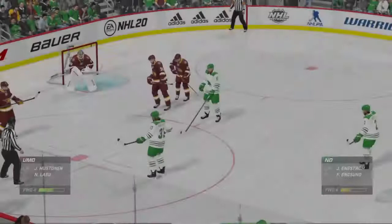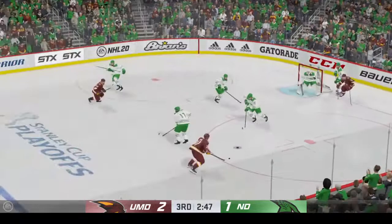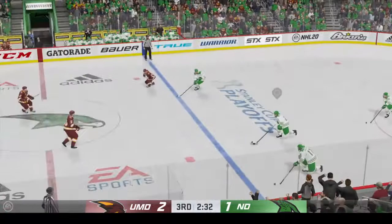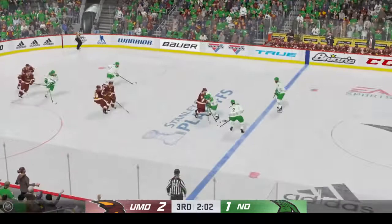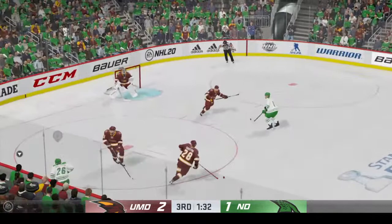The frozen biscuit's dropped and we are back underway. Up along the wing — the Hawks have it behind the net, the Bulldogs have it on the offensive end, passes it over to Bodie. Here they come on the attack, along the half wall with the puck — sends a pass over. Absolutely fearless to step in front of that shot. Bodie's got the puck in his own zone, takes the feed. Carlson's got it along the wing and now it's over to Bodie — great positioning in the defensive end. They're behind in the game, you gotta take a chance once in a while with the puck.